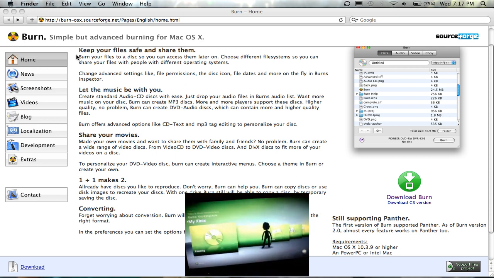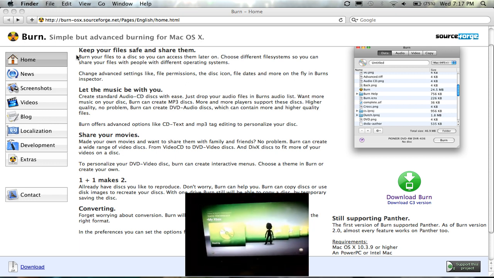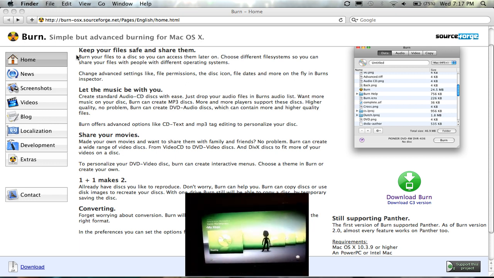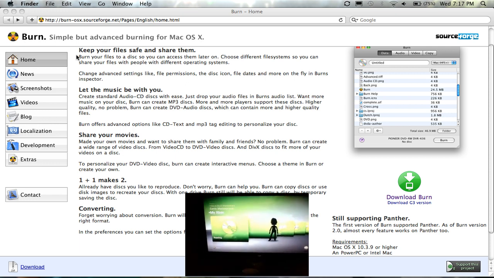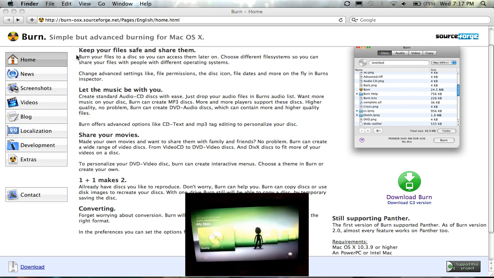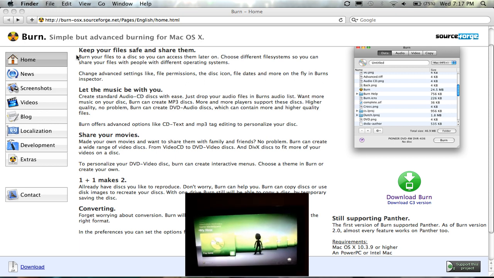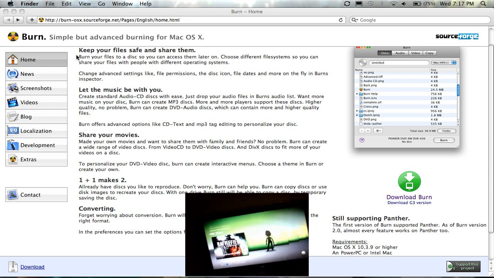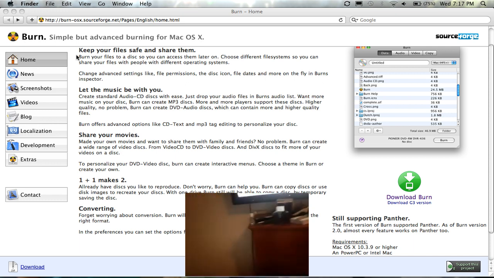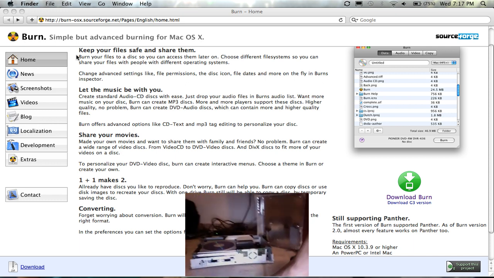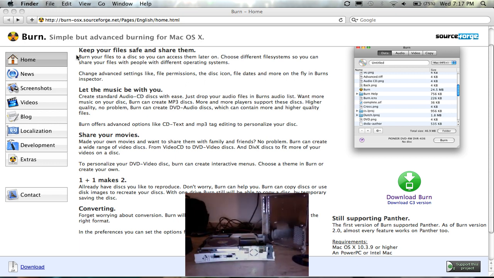Okay, you can see it's reading. I don't know if you can see it right there, sorry, because of the camera. So yeah, it's reading. There we go, play game, Battlefield Bad Company 2. Remember, this is the best way to burn your games on a Mac. It works so perfectly, just make sure they are patched, and make sure they're good to burn with AVGX, and you know how to do all that stuff, but this is the best way to burn on a Mac.